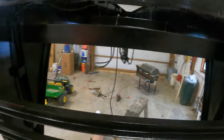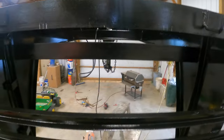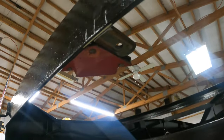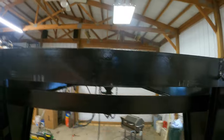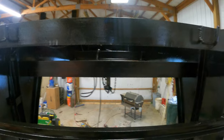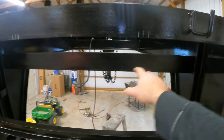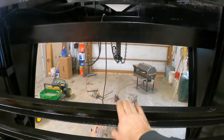But the more I thought about it, the more I don't want my chains getting into it and tearing it up. So I'm gonna go ahead and mount it here. I'm putting some brackets underneath here, as you can see, to kick it back off that bar. So if something does run into this thing, at least this is tucked in there a little bit. The other thing is, if I put it back there on that back bar, it really tucks it in there and it gets in the way.